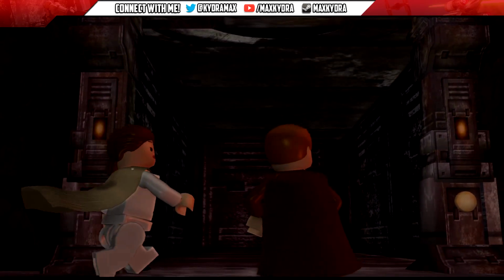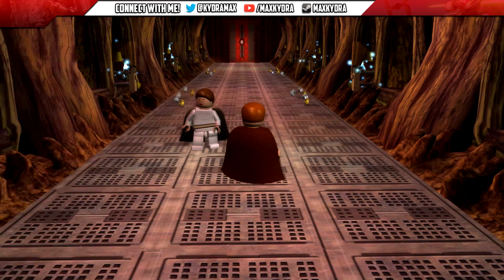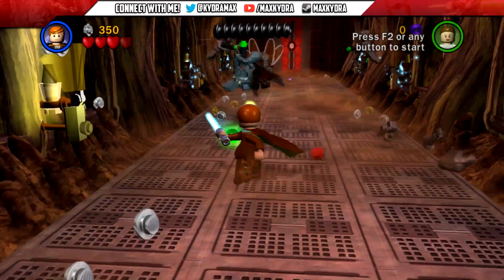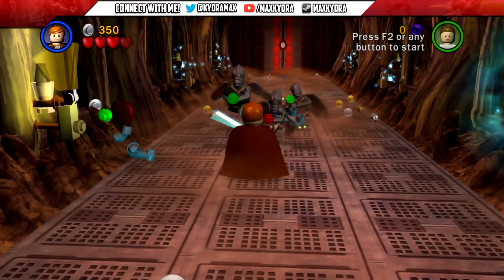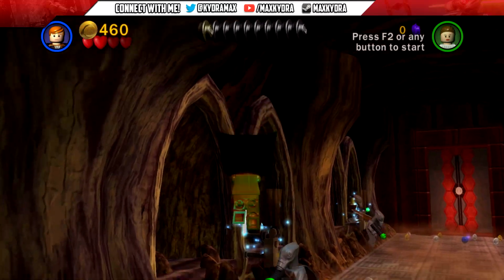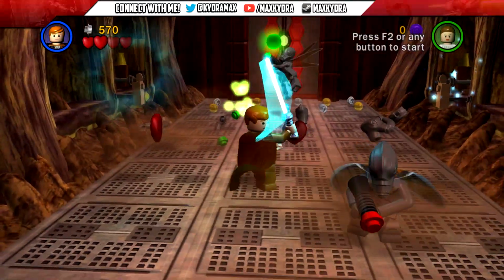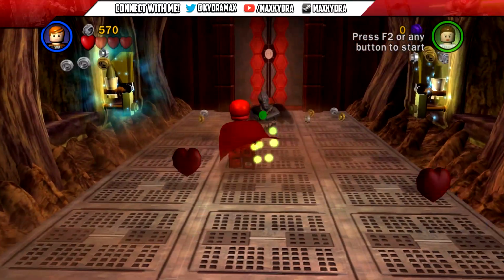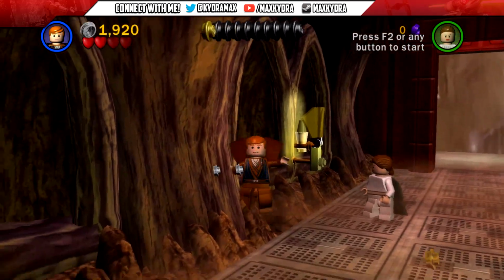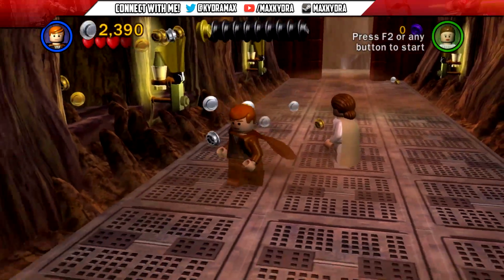All they needed to do was ring the bell. So we're playing as... oh, Anakin. I thought we were gonna play as Obi-Wan there. Okay. Freaking Geonosians. Get out of me, you nasty bugs. Nope, you ain't gonna get me, brother. Yeah, let me get some coins first, and some hearts if I can.